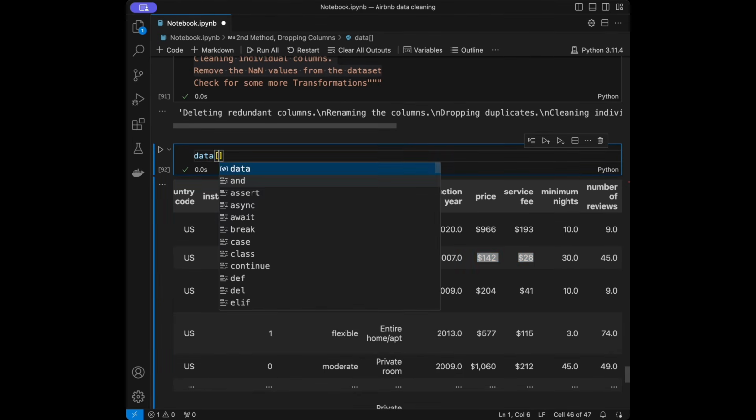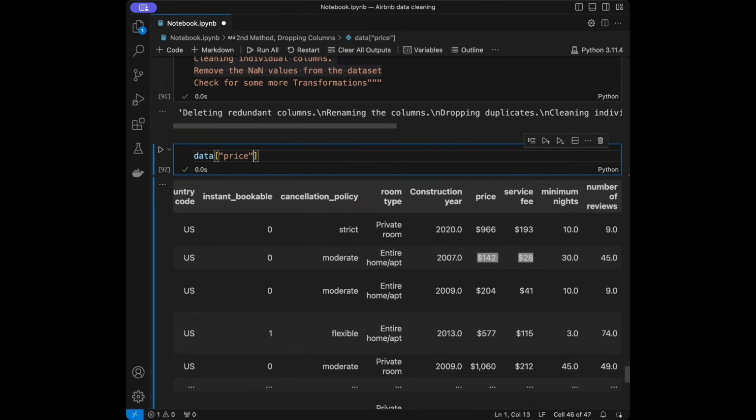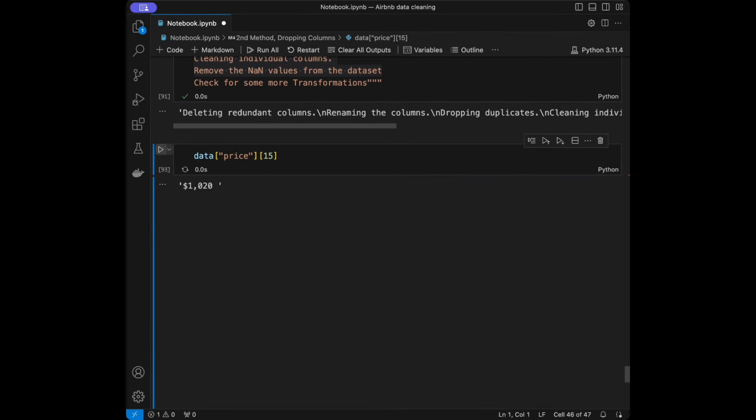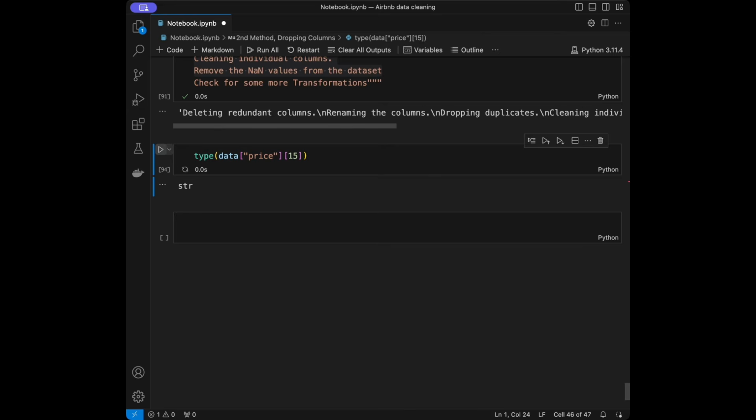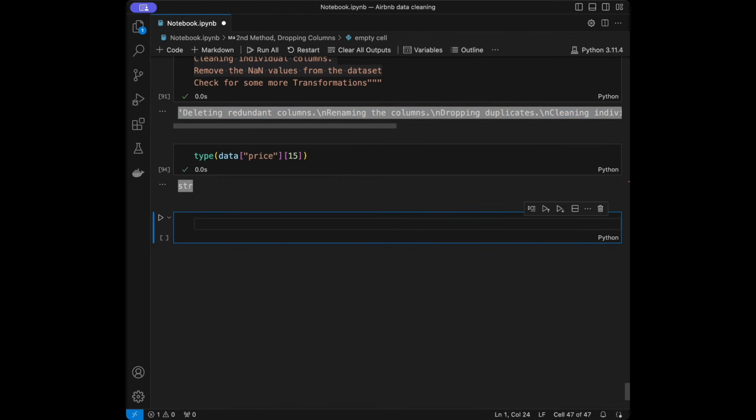Let me show you by calling data price and, let's say, random index 15 again. I'm going to run it first, and as you can see, it's a string, and then I will check the type, it's a string. So I don't want that, I want integers.